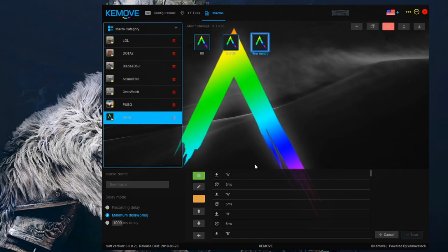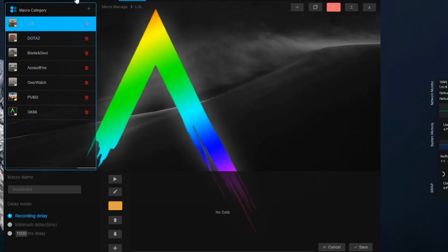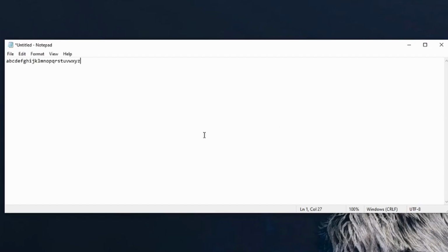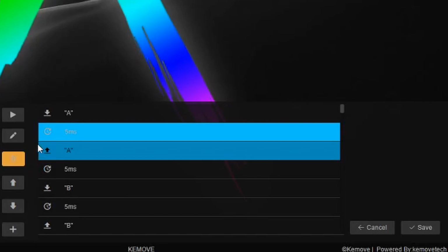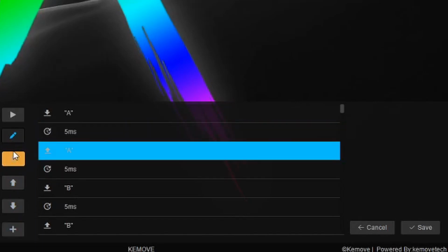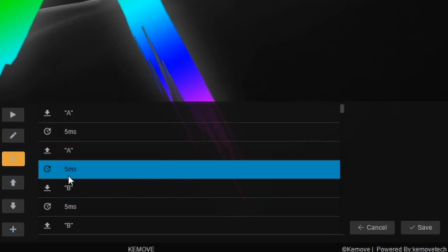And the two big parts about macro functionality, the ability to record and the ability to play back, I think they both work extremely well, but it's not without issues, and I believe this is the weakest aspect of the keyboard. Personally, my biggest issue with it is that none of the buttons on the side work except for the record button. And I let the company know, Dierya and Kemove know, and they are aware of this issue, and they told me that the macro functionality was actually a work in progress.